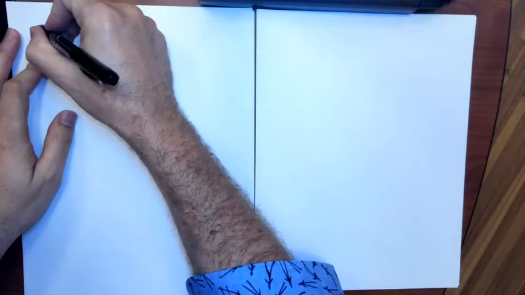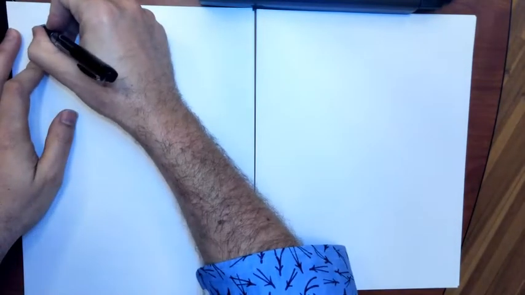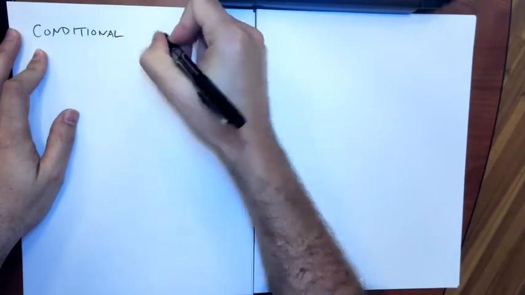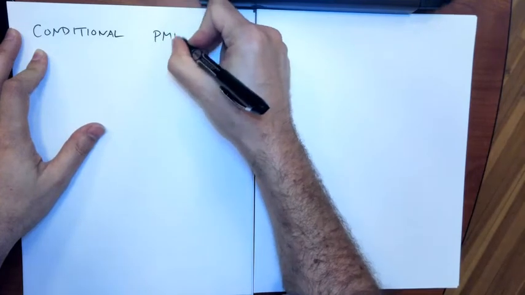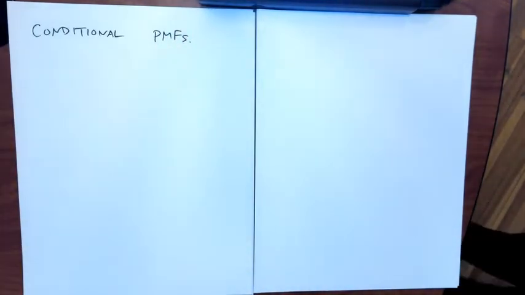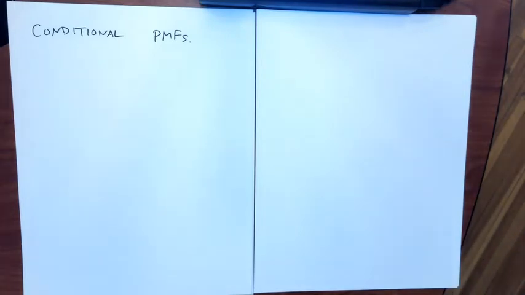So today's topic is continuing the idea of probability mass functions, but now we're going to combine that with conditional probability. So today's topic is basically conditional probability mass functions. And this is not really any new material in some sense, because we already have all the pieces for this. We talked about conditional probability a couple weeks ago, and we talked about probability mass functions last week. So this is just combining the two things, okay?